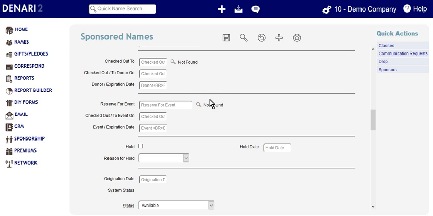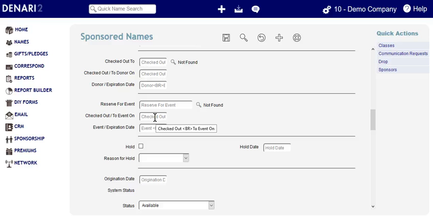If one or more of the children are not sponsored, you can uncheck them out later, which again makes them available. You can check out children to either a person or an event. An event here is an appeal code, so you can create an appeal code or set up a name record depending on which you use to check them out to. Both will need to be set up in your data so you can select them here.